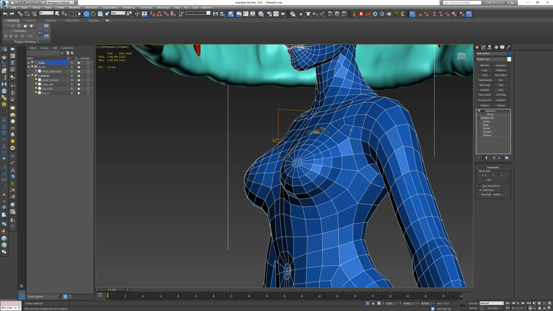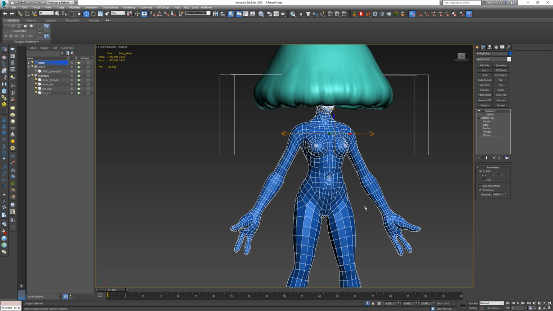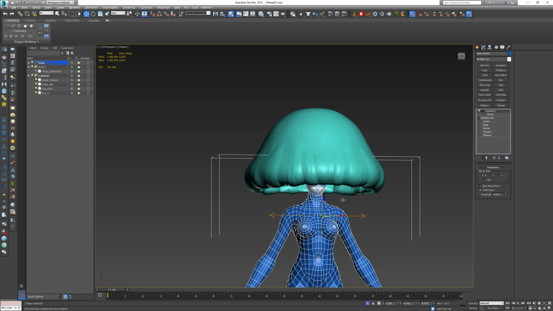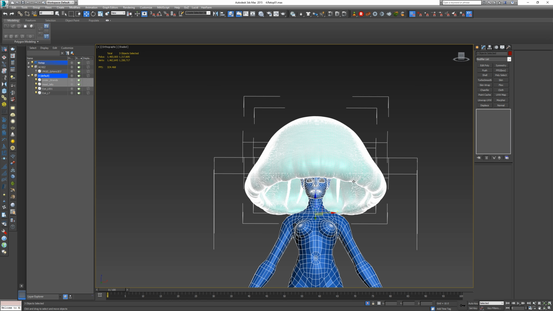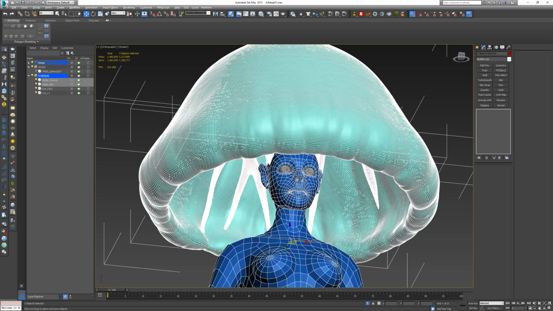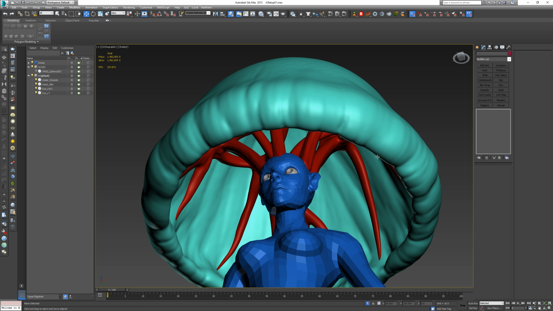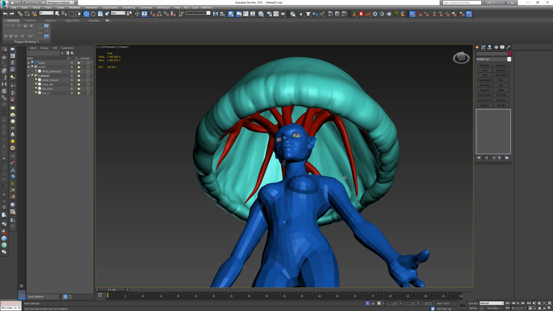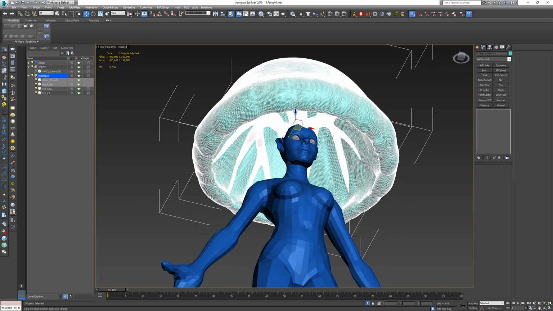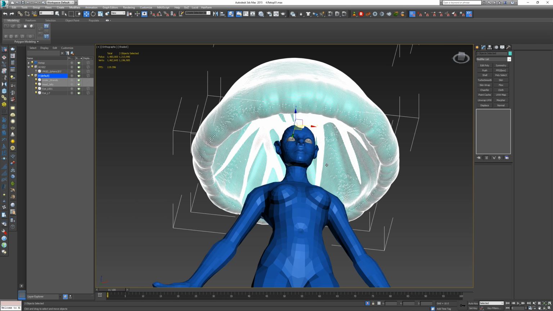So I like to personally draw out my edges for the body mesh. But for something like this, I don't really care how that flows because this is a secondary type of mesh for me. So the purpose of the little jelly bulb here is that it's going to squash and stretch, and I might even rig this sort of so it moves slightly, but it's not going to move in such an intricate manner that the edge flow is going to affect it. The edge flow is never going to affect this. So I'm going to retop this in ZBrush.